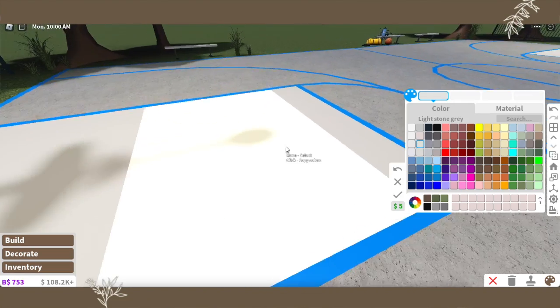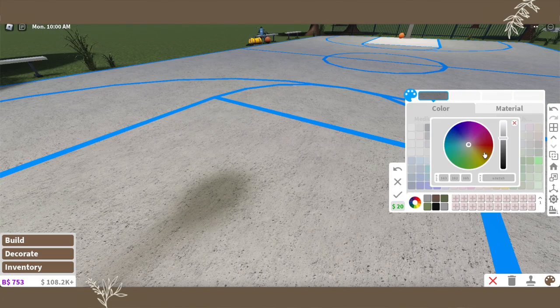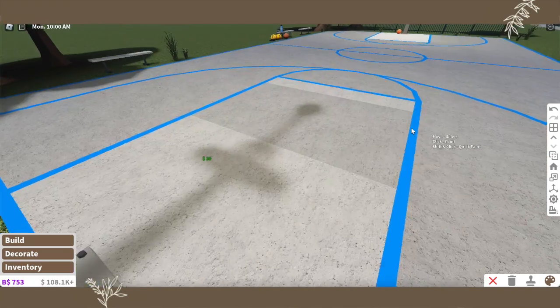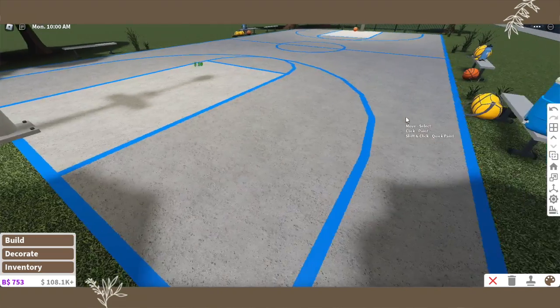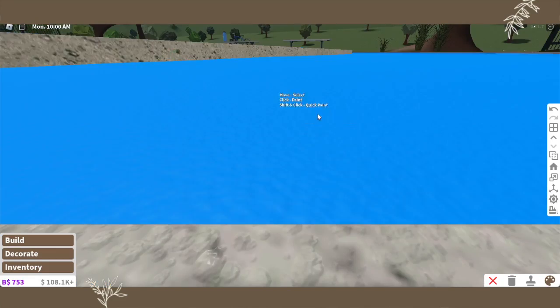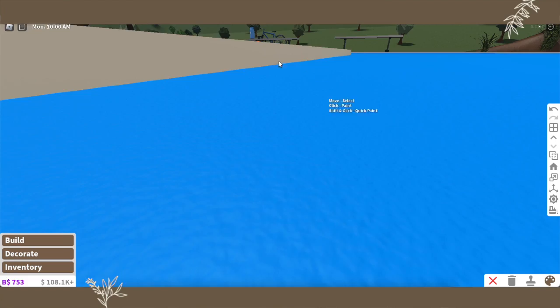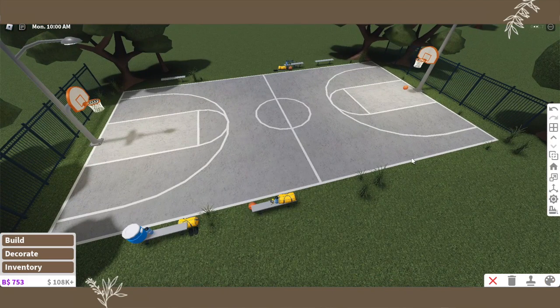Aha, yes, okay, this is what I wanted. So concrete, and then I'm gonna change it just to make it a little bit lighter. I'm going to attempt to color the other spots if I can. Aha, okay, there's one. Wow, you really gotta zoom in for these. If you don't have basement, don't do this because it's truly a struggle. Okay, there we go. So we got our light colors going on here.